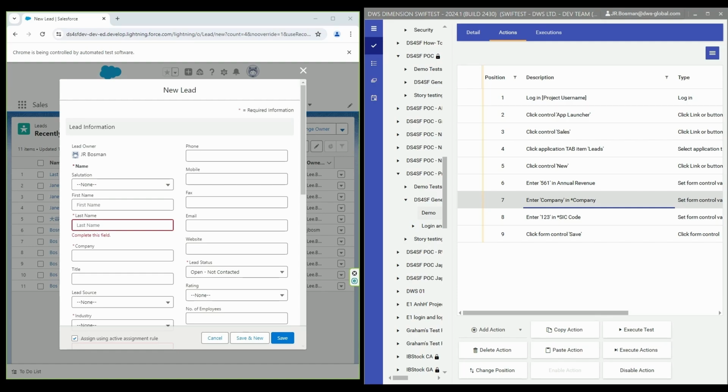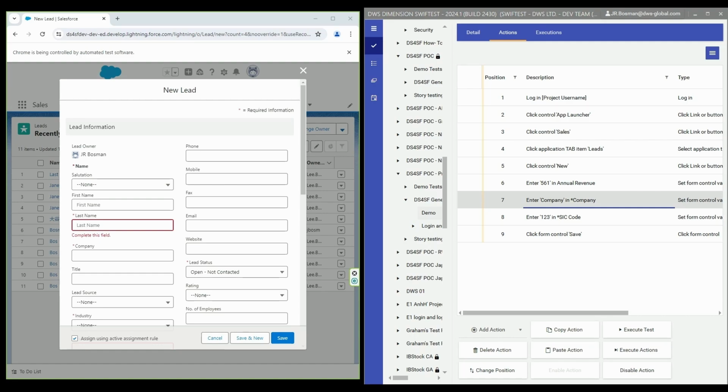What you've seen today is a UI that is consistent, familiar and easy to use. A very powerful but flexible framework to support your scripting and automation needs. Swift is a solution that helps you understand and plan what testing needs to be done during a project. With testing being done inside your projects, you get an easy to access audit trail of your testing.